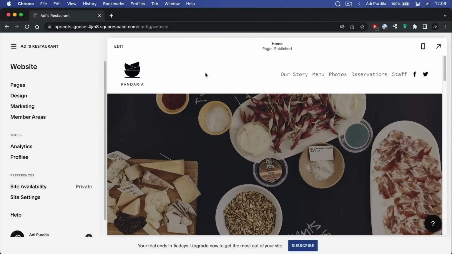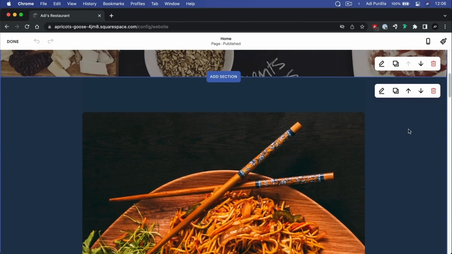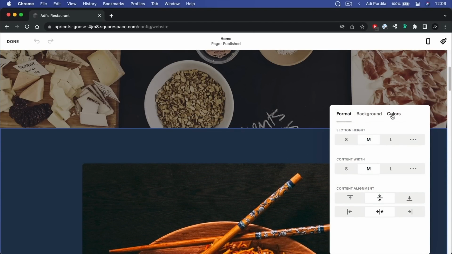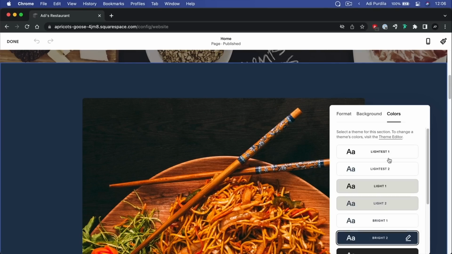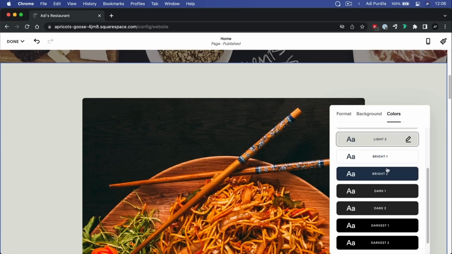When you get to the styling of your website, you can do it in two different ways. You can either grab individual menus, for example, this section, right? You would click on edit, you would click on colors, and then you can choose from the different color combinations that you have here.